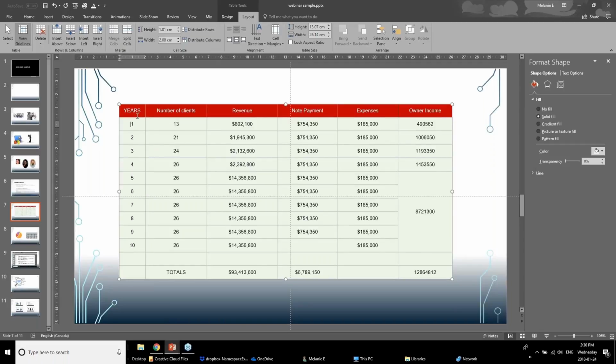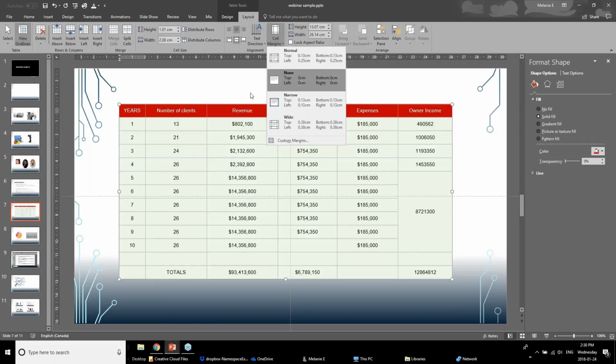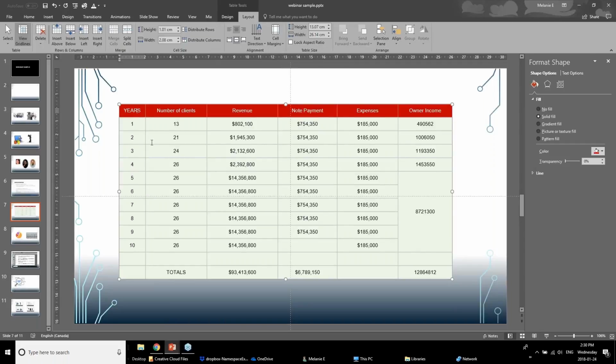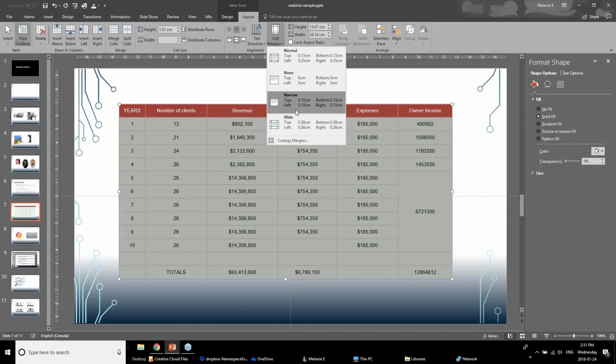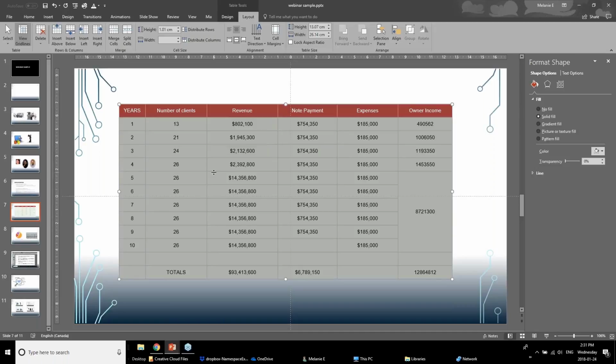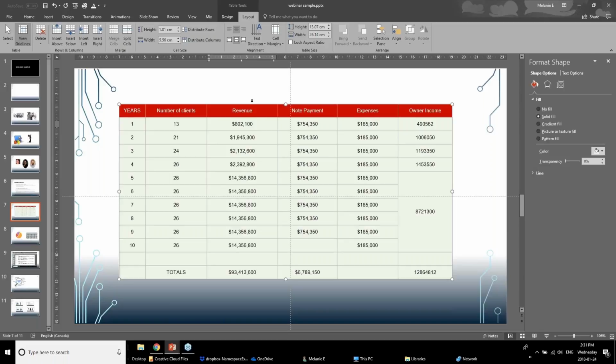And you can also play around with the margins. I've noticed sometimes people create tables with text in it and there's a lot of data, and a lot of the space is being taken up by margins. So you can play around a little bit with the spacing under cell margins. You can make it a little bit more narrow so that there's a little bit more space inside of the cell. You can also get really finite with the information.